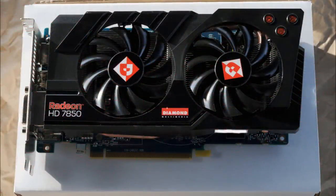Hi there, my name is Alex Moroz, and during this video tutorial you will learn how to maximize the performance from your Radeon HD 7850 video card.